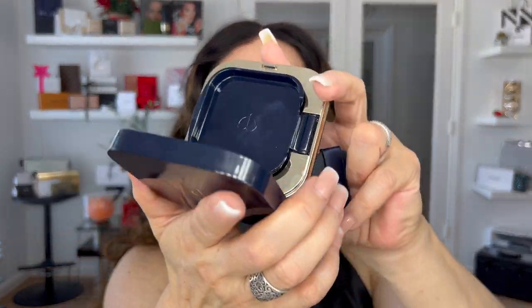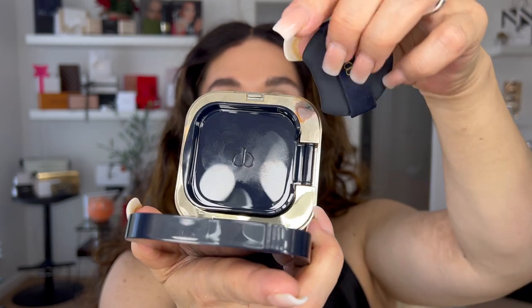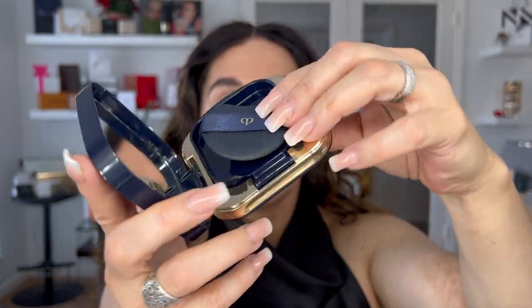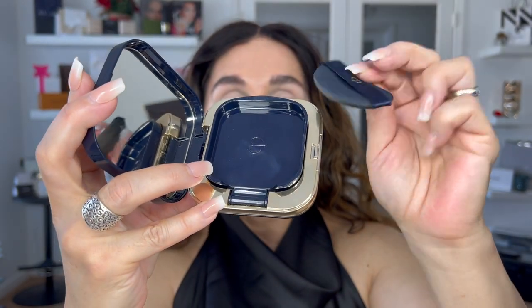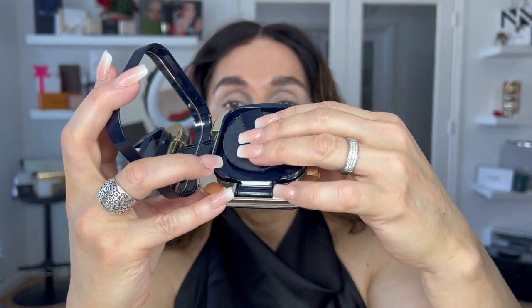You can go all day, my friends, with a tiny little bit of product. I did apply it to my face, and this is going to give you the sensation of silkiness. My skin is just priceless. Okay, one more time. Look how beautiful is the case. How elegant. You remove, you open, and it's extremely well protected.